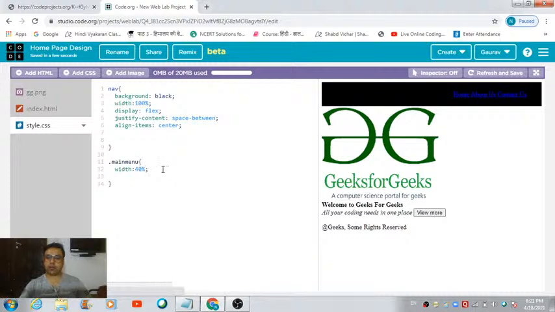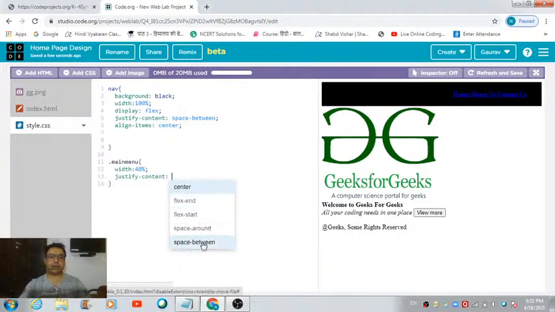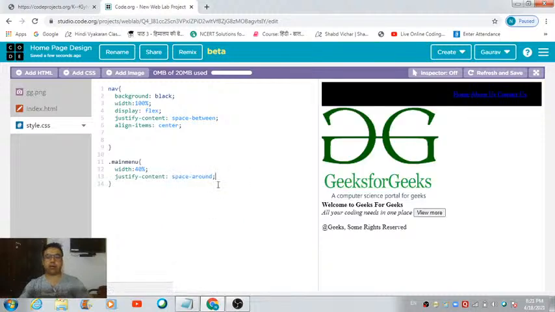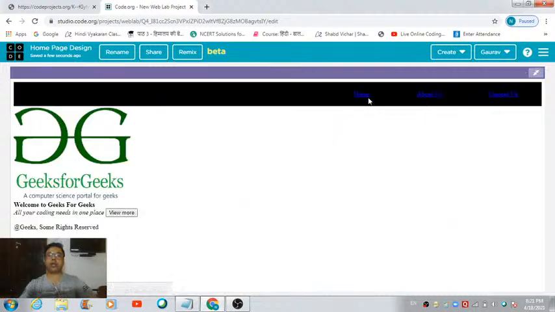Okay, fine. And I would like to also have some space in between these components. What is the property we can pass a value for in order to have some space in between these hyperlinks? You can make use of justify content. Absolutely right. Let's pass the value space around. Now we can make use of a flexible display. So this is what you are going to get as an output now. It is working perfectly fine.